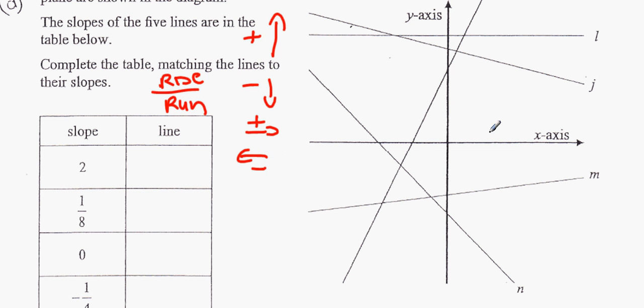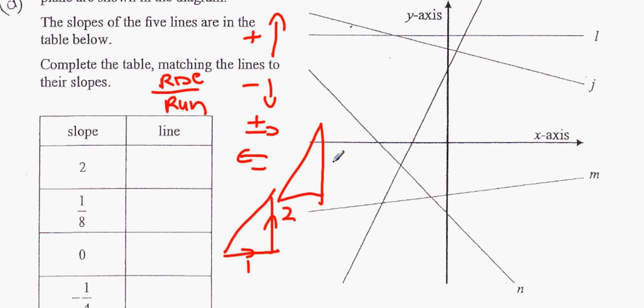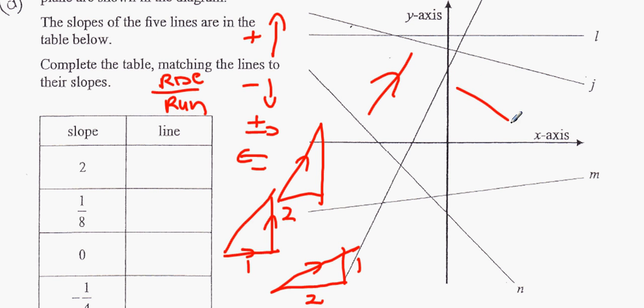Now, if you take a general slope, for instance, if you were to go 2 blocks up, 1 block across, that's a slope of 2. So 2 is a steep slope. While if you were to have a slope of a half, that means you go 2 across, 1 up, and the slope isn't as steep as it was. Positive slopes go diagonal right up, while negative slopes go this direction, diagonal right down.